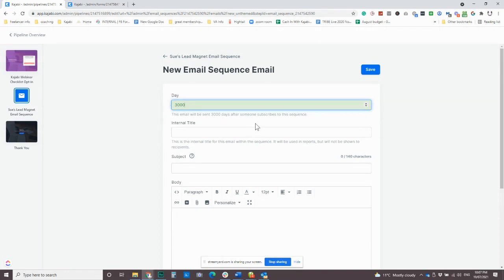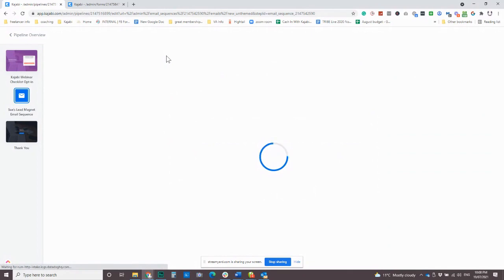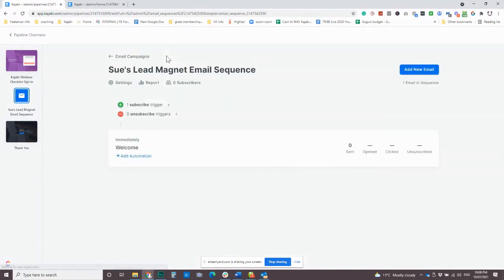If you're half writing it, either write it in a Google Doc or something and bring it in, or set it to, I think it goes to 3500 or something. It's like 10 years in advance, and then come and finish it off, and then make it back to day 2 or whatever. Now, if someone's already in the sequence and you create an email for day 2 and they're already up to day 15, they're not going to get that day 2. It's only going to be for people who go forward. But I don't think it's too much of a stress. You're building as you go. But yeah, that's how you do drafts. There is no draft yet, unfortunately. But don't fall prey to doing it on like day 50 or day 100 unless you put a reminder in your system.